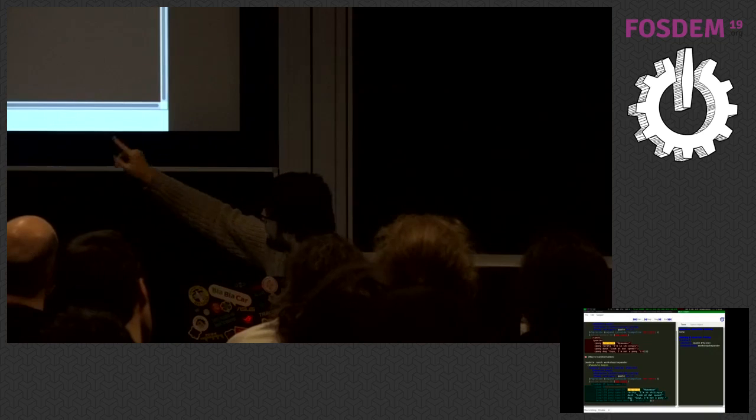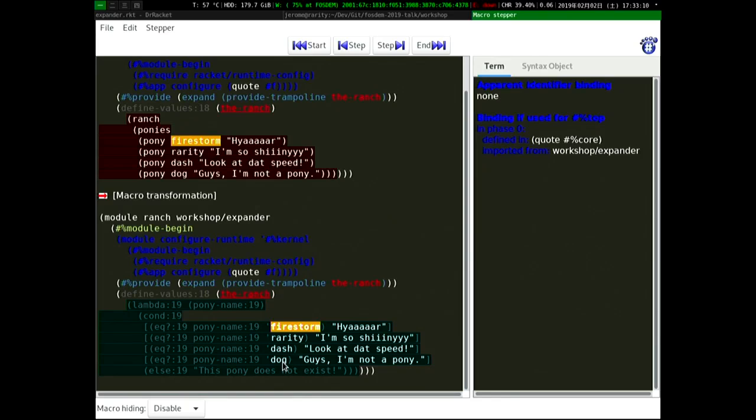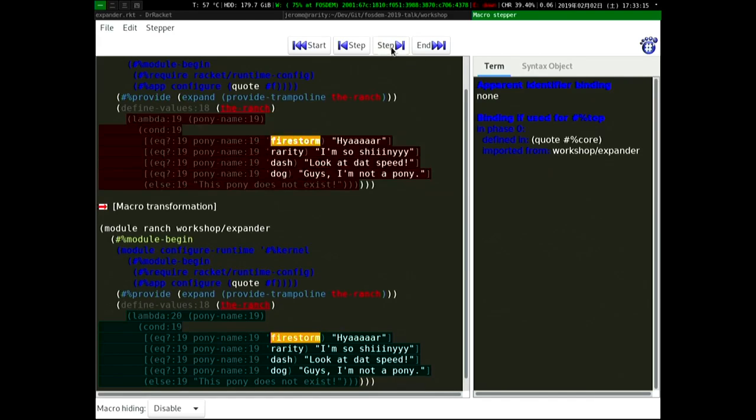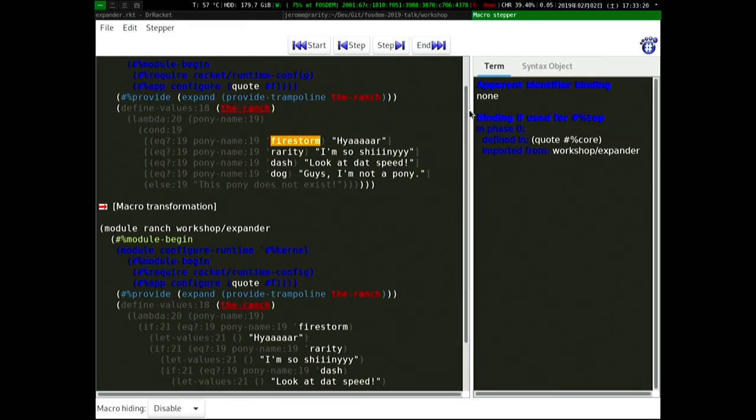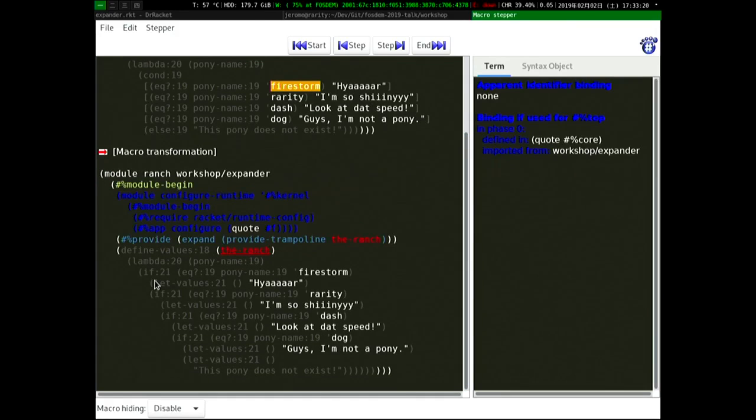And it happens that the cond keyword is actually a macro. So if I step a little bit further, we're going to see the cond macro transforming our code into if statements. So here, the cond defined in Racket is transformed into a bunch of if. So once this is compiled into actual binary, it's extremely efficient. It's not data. It became code. It became compiled code.